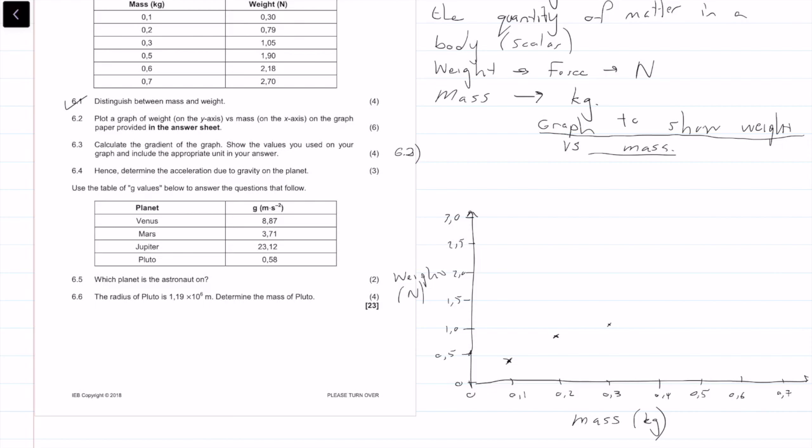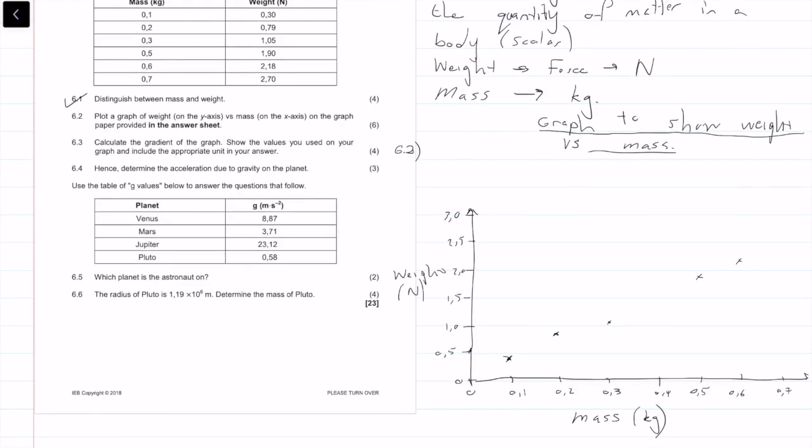So we're going to skip 0.4, and we have 1.9, so just under 2-ish. And then 0.6 and 2.18, so nearly 2.2, somewhere there. And lastly we have 0.7 and 2.7, so 2.75 is the middle, so just under the middle. Something like that. And then we can draw a nice straight line through all the points. Mine's obviously not going to be so straight, but something like that. Okay, and that's our graph, and we should get 6 marks for that.